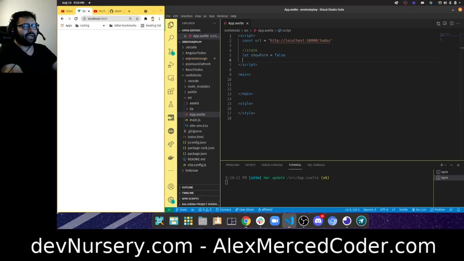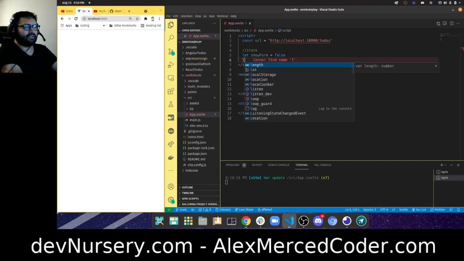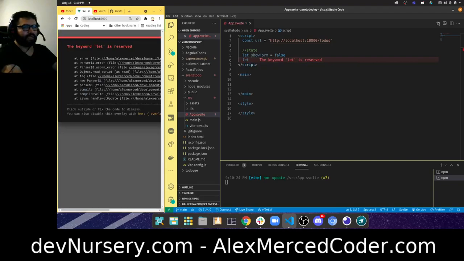We are going to have a piece of state for the different form elements.